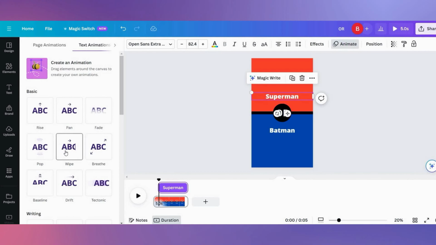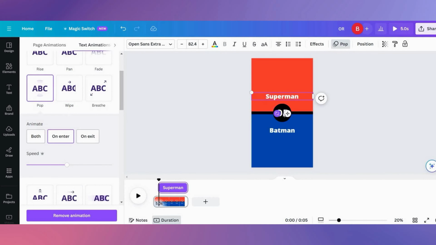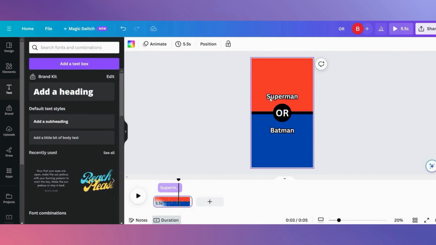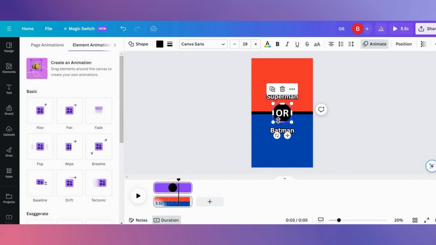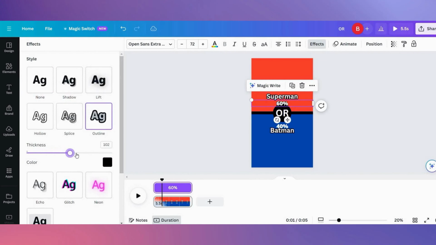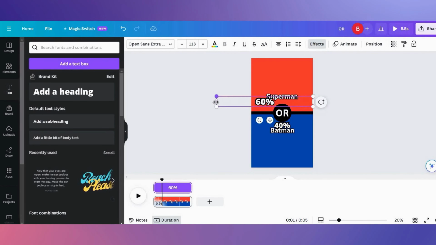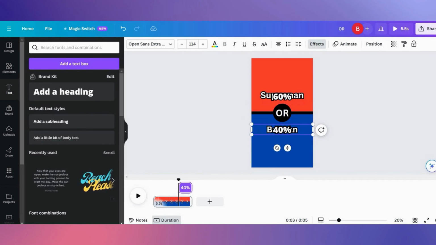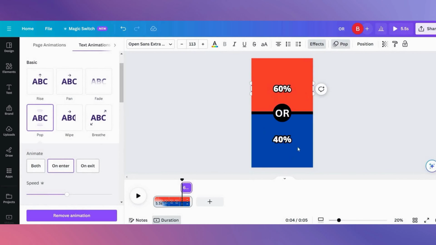After adjusting the text, click on Animate and select the pop animation. And click on Effects and choose an effect to make your text stand out. I will select Outline. Now add more text and put in your percentages from ChatGPT. Again, adjust the text so it stands out, like we did before, and make it show in the last 3 seconds of the clip, and animate it, and change the color of the text. I've put the higher percentage in green and the lower percentage in red.